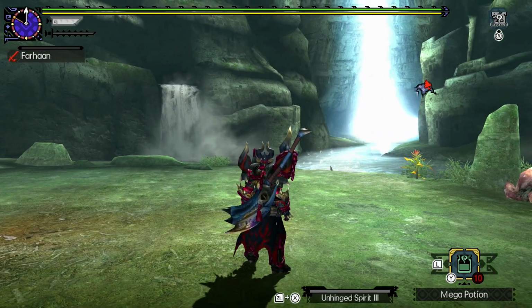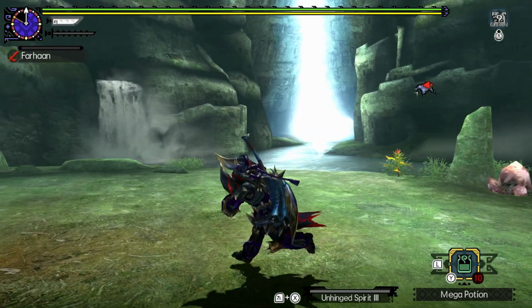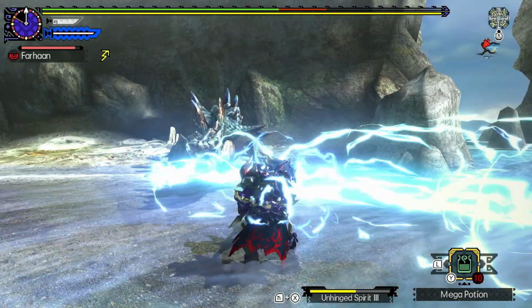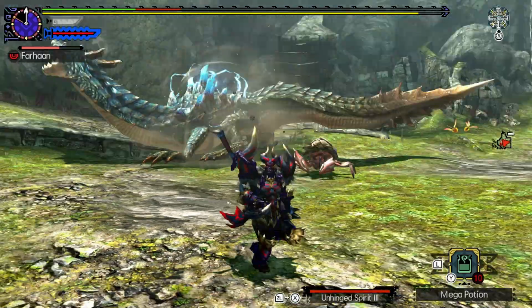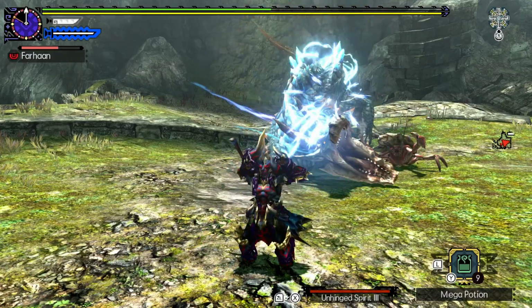Lagiacrus will often appear to travel underwater when he moves between areas too. In G rank, his thunder line can be doubled up, and he can perform a new thunder bite that is often comboed from other physical attacks like a charge.